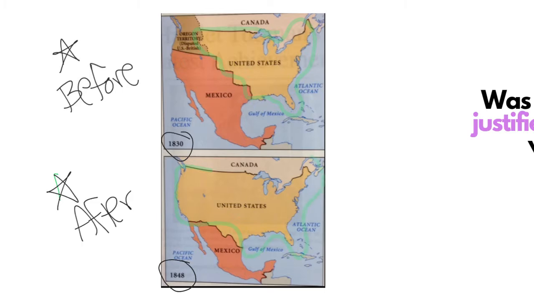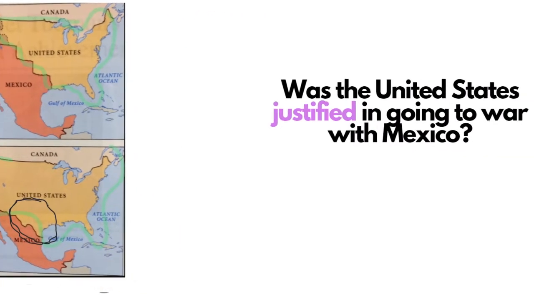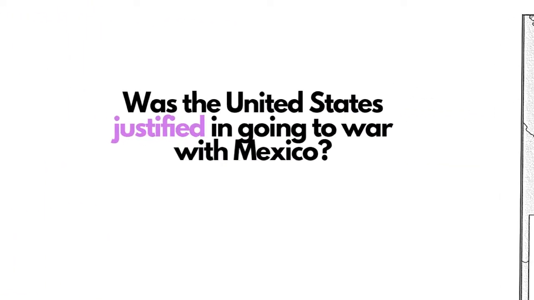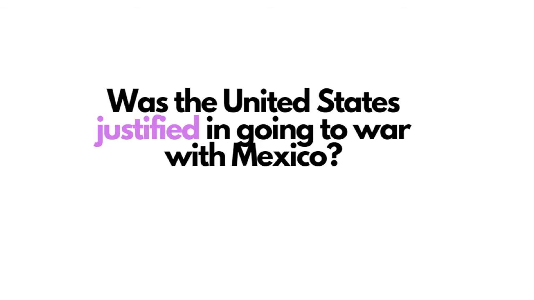Now, there are a lot of events that led to the start of the Mexican-American War. Today, we're going to focus on the Thornton Affair, which happened in Texas. That was the battle that eventually led to the United States declaring war on Mexico. You will be reading some documents that show the motivations for each side because wars are complicated. And ultimately, you're going to have to decide whether or not you think the United States was justified in going to war with Mexico.